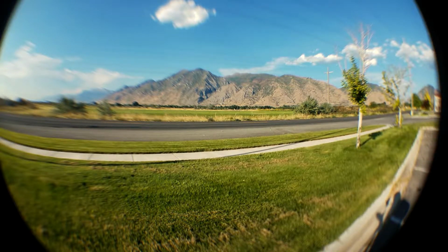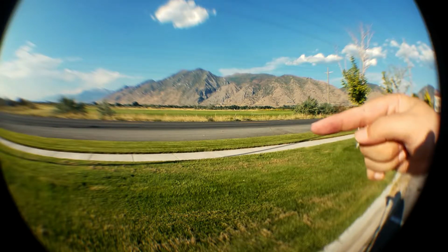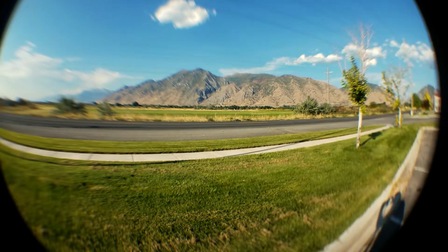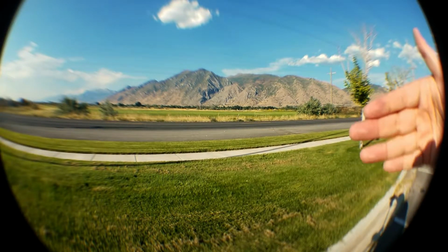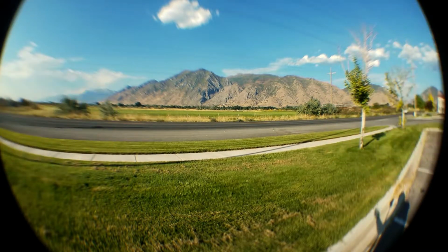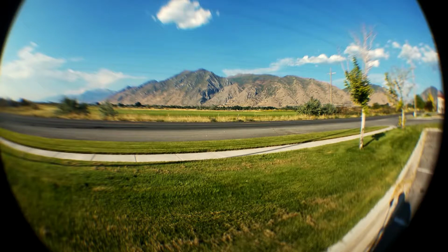Now, the thing to look at here is all of the distortion. Actually, this side is worse than this side, and maybe that can be fixed, maybe it can't be. You're going to get distortion. There's a little more distortion on this side than on this side. That's weird. But you can see the center is fairly sharp. The exposure looks good, but there's just so much weird distortion over here. I'm not sure how useful it would be.